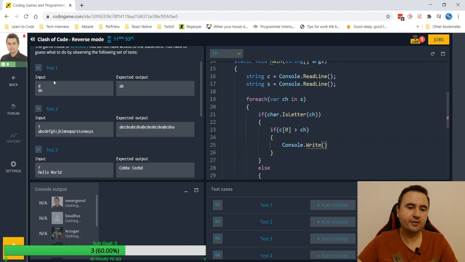If the given character is the same as the current character, that means I don't have to replace anything, so I have to write the current character in the string.